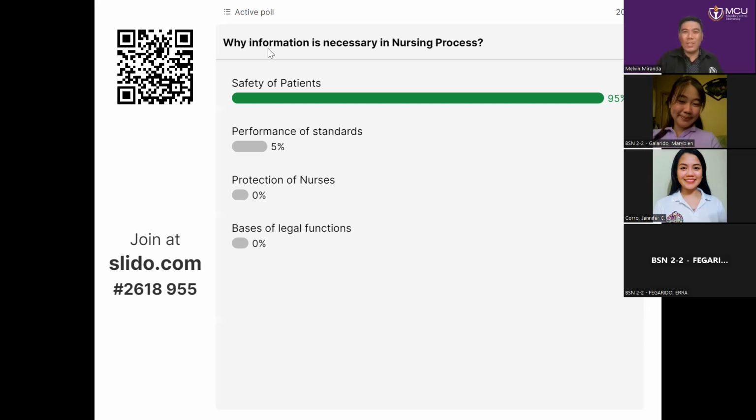Thank you very much, Ms. Conwy. So are there any other insights, any other students who wish to share their insights on this? So seemingly in these exercises, information is necessary in the nursing process because we are aware that safety of patients, and it's good that you have already the background in your health ethics because it is very important for us to take into consideration now that information, knowledge are very important in our profession. So hoping that you have learned in our 2 interactive session.